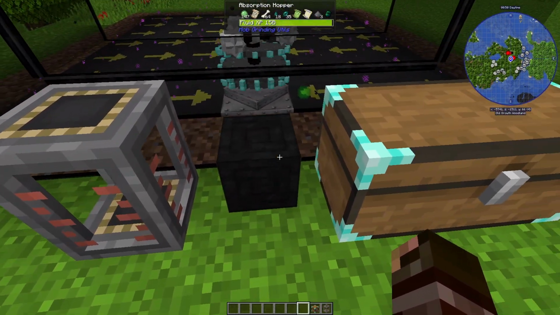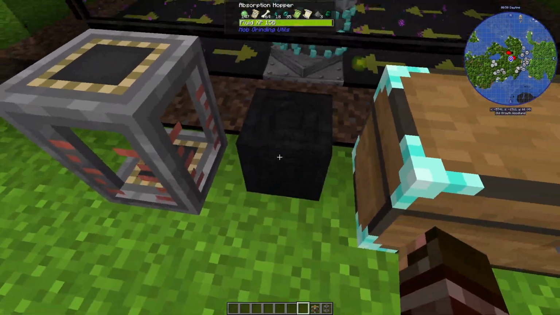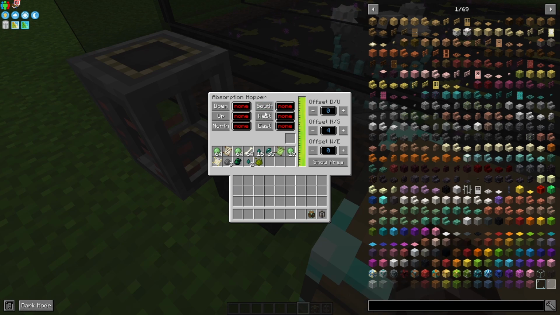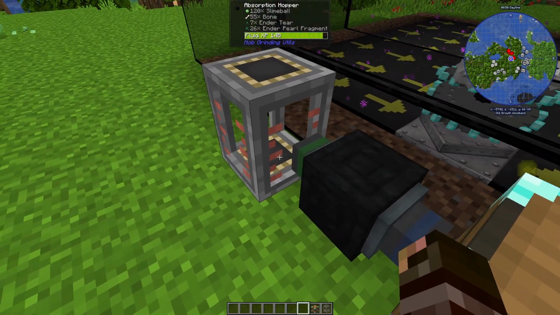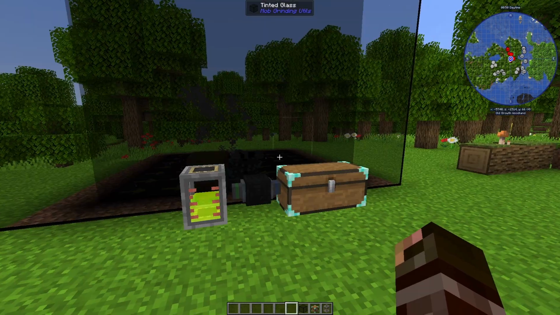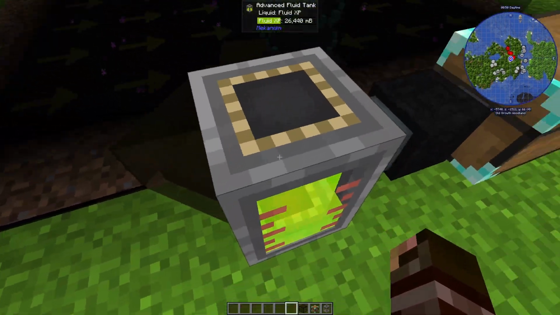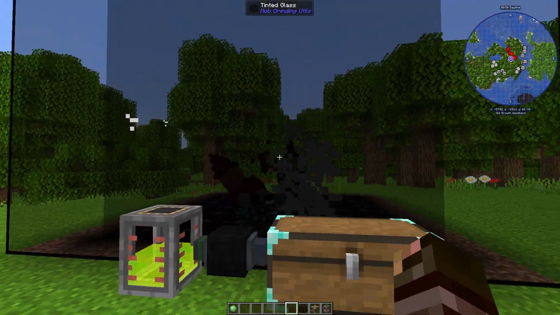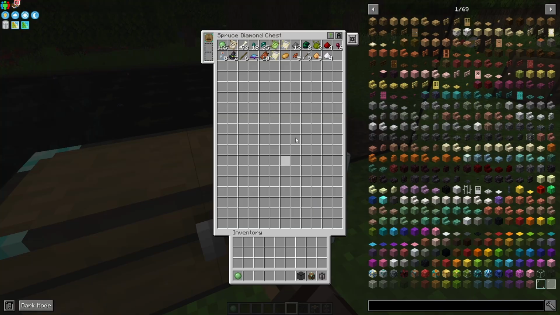Now you just need to configure the absorption hopper, and you can see we got some stuff in there already. We're currently facing west, so on the west side we're going to want items to go, and on the east side we're going to want the fluids to go into this tank here. If you're early game, you're probably going to struggle a bit with handling the XP, as you can see this guy is nearly full and I haven't been running this thing for that long.